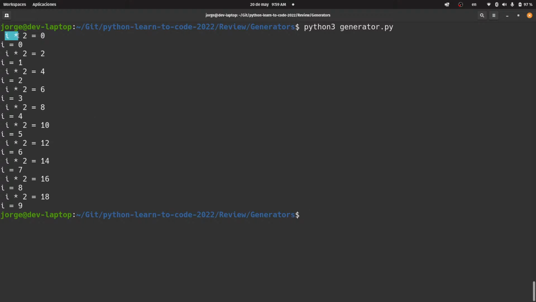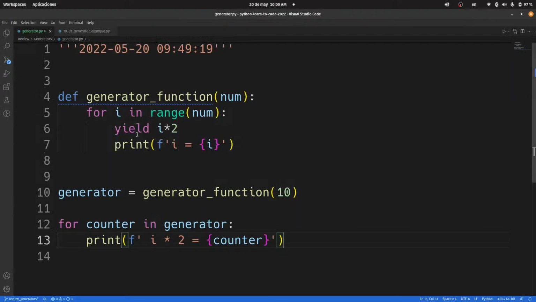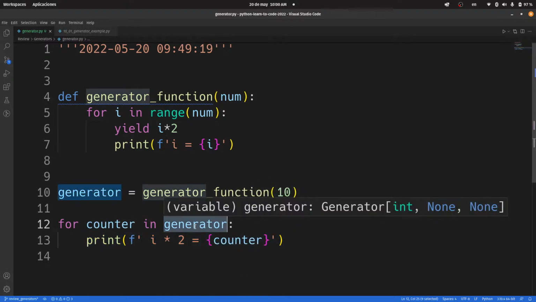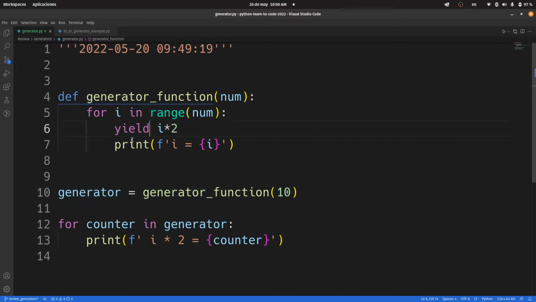As you can see here, the print comes first, and then I get to print the value of i, because I yield first, then from here I go up until this print over here. I print this one, and I go to the next iteration for the counter. The generator's next method triggers, so the function resumes execution, and I'm going to be printing i down here.